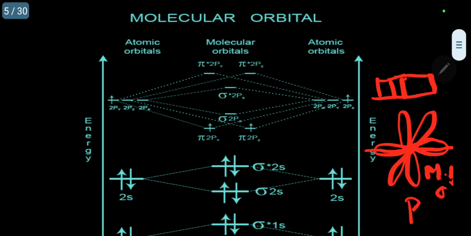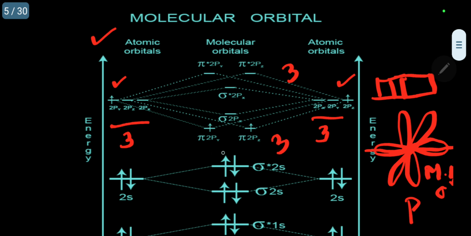Now come to molecular orbital theory: right side 1 electron, left side 1 electron. So our total orbitals: 3, here also 3. So 3 plus 3 combined total is 6. So there are 3 bonding molecular orbitals and 3 anti-bonding molecular orbitals. Now students, you must understand here, bonding will be low energy. This is the energy level, from lower to higher level. So low energy is bonding.